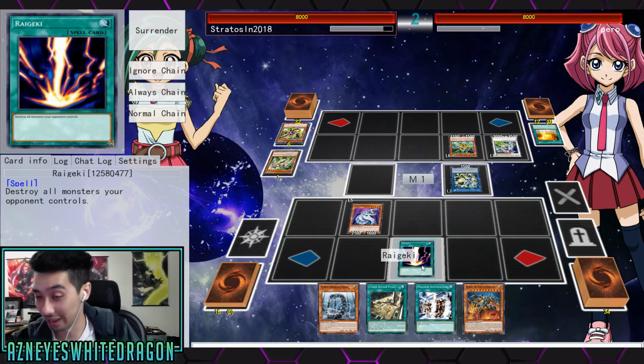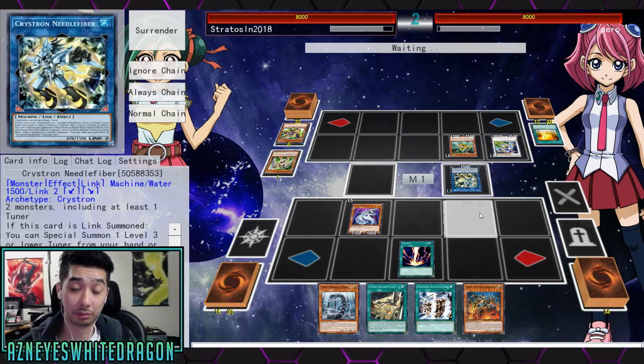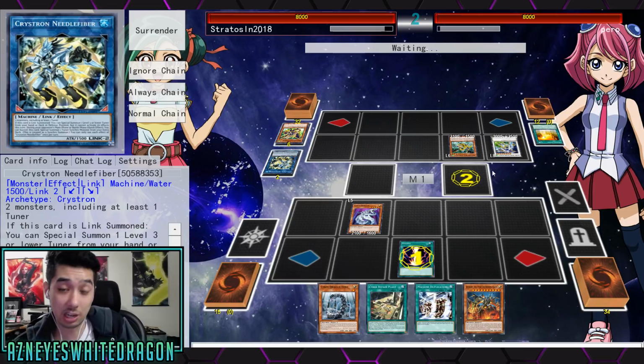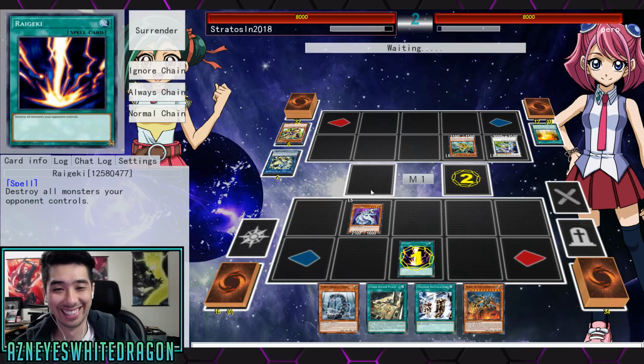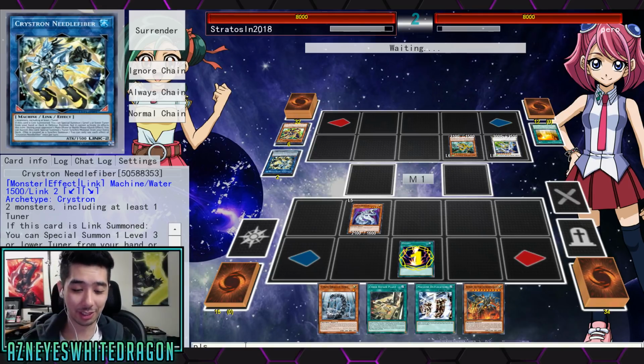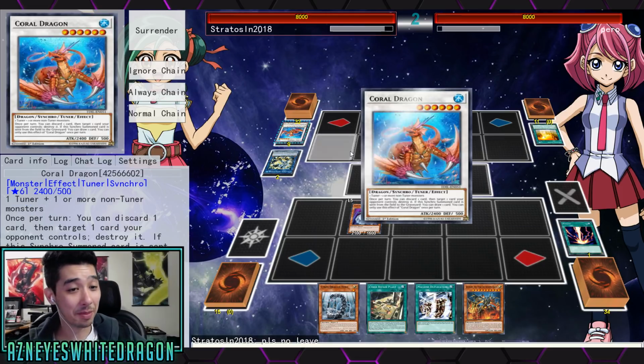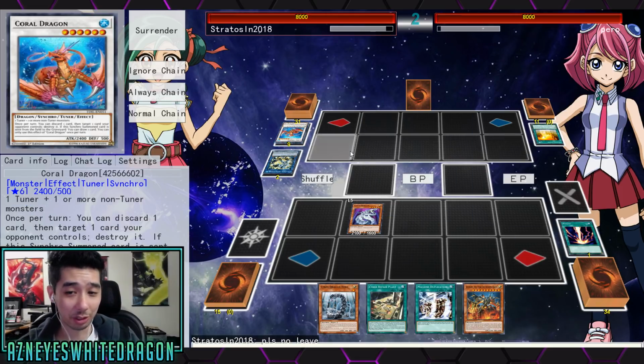So we're going to go ahead and activate the Raigeki. And then he's going to be like, is that a quitter? You can check, go for it, man. Go for the Needle Fiber because everything is going away. Let's see what he makes, though. I'm actually kind of curious to see... please, no leave. Alright. Okay, so he's going to draw a card.